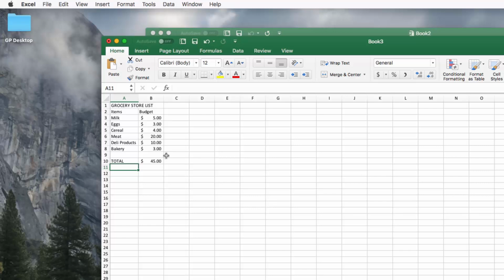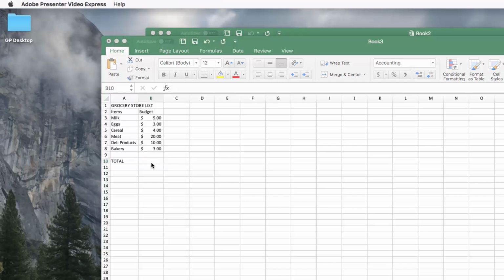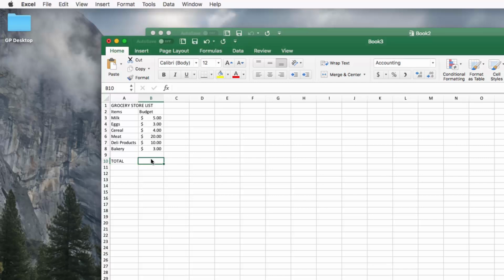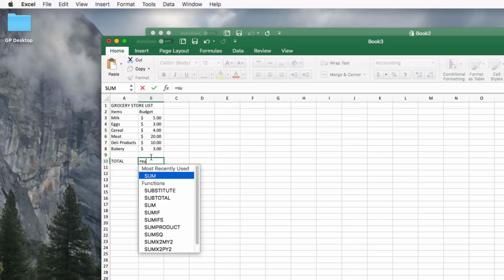Okay, so here we go again. Let's do that again so that we're absolutely clear. You hit enter, you type sum, so you're summing it.